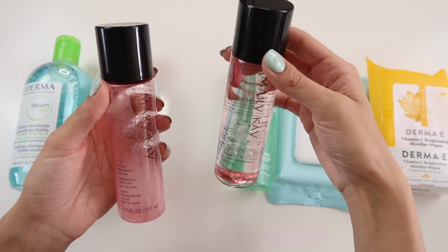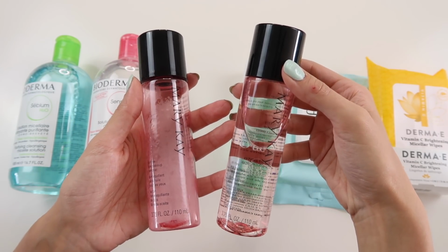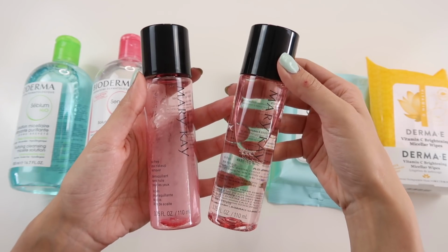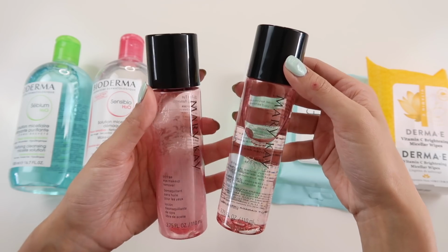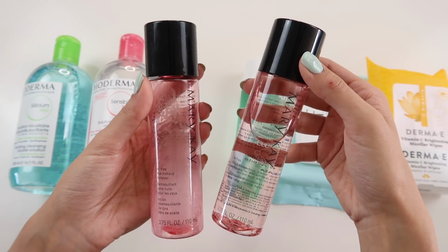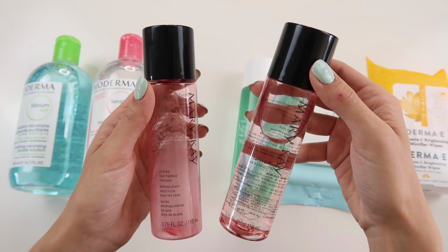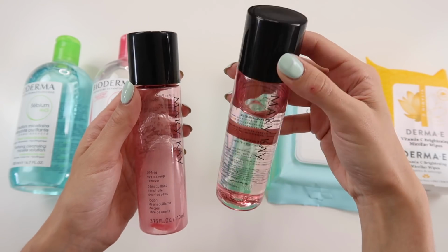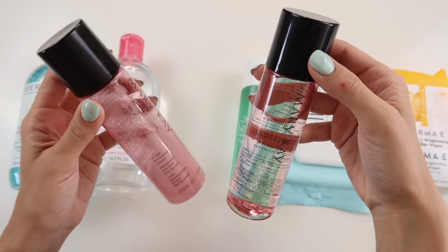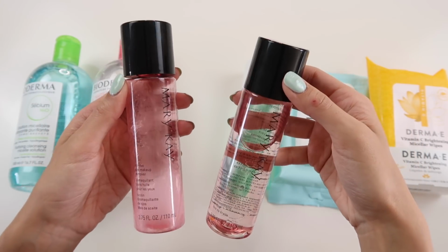And then as far as an extra heavy duty eye makeup remover, I'm almost done with this Mary Kay oil-free eye makeup remover, and then I have a backup on hand. This is the one Mary Kay product that I still love. I used to sell Mary Kay many, many years ago, like a decade ago at this point in time. And honestly, I don't love their products. I think they're just not my speed, I suppose, but this stuff really is amazing. It does a great job of taking your makeup off. It's one of those bi-phase makeup removers you gotta shake up so it looks kind of milky like this once you do, and yeah, I really enjoy it, so I do like having it on hand.